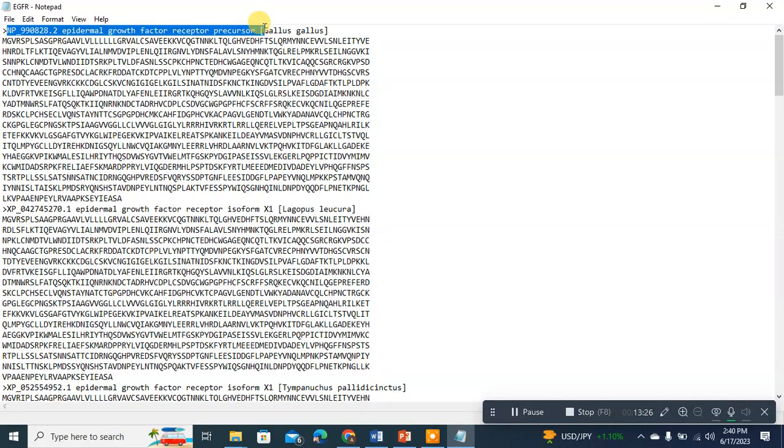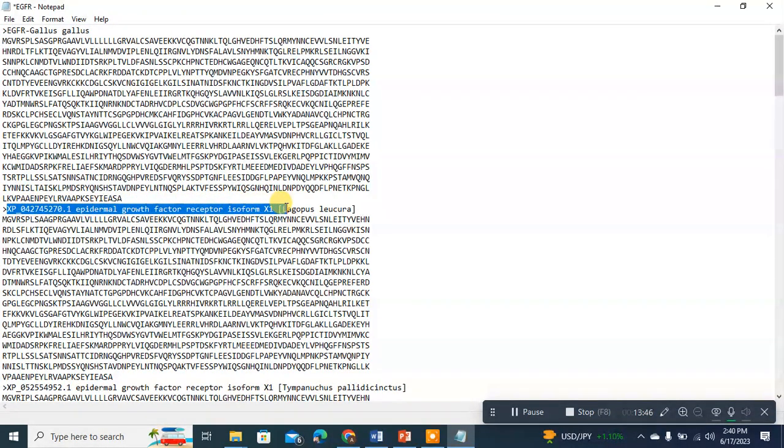I deleted this and named it EGFR dash Gallus. Remember, do not remove this sign, the header sign. So once again I deleted this and named it EGFR.